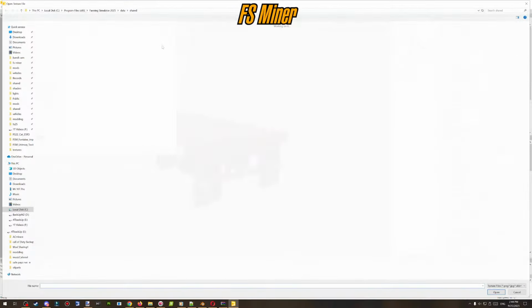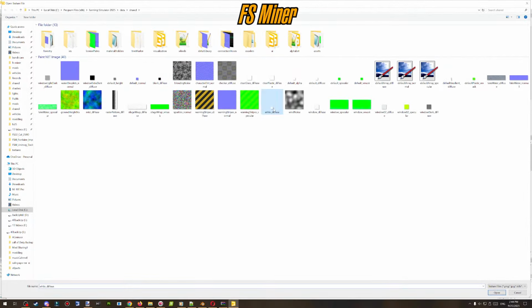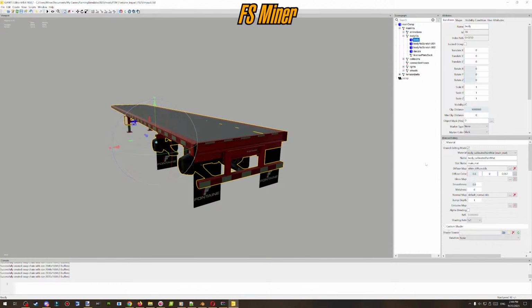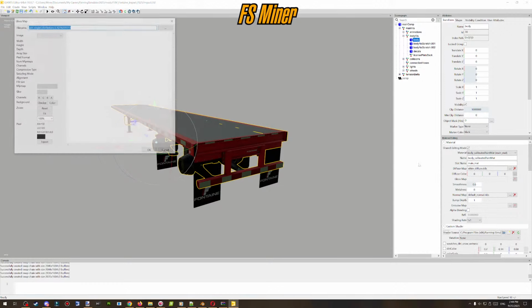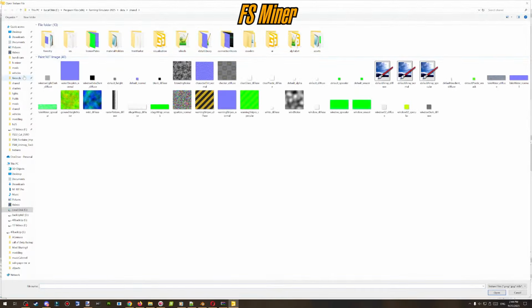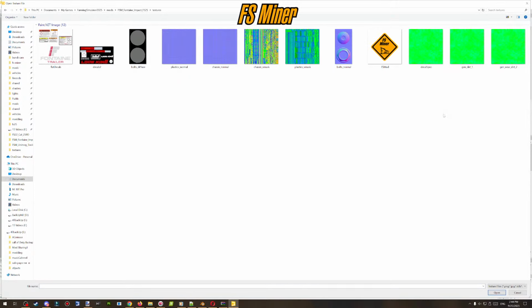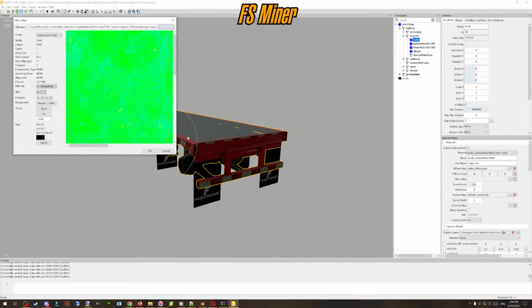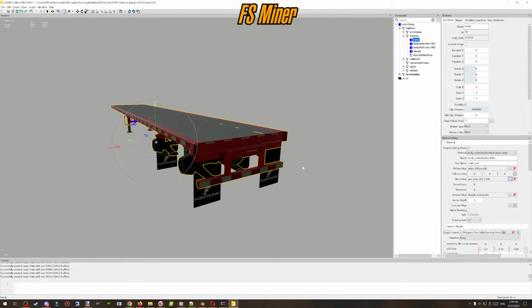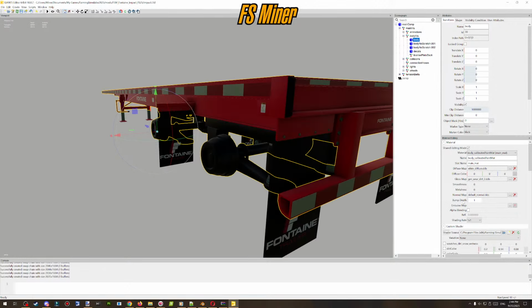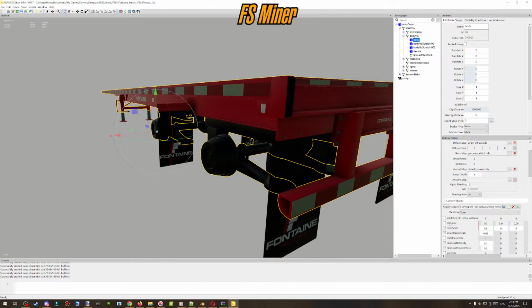We put the white diffuse, be careful with the window diffuse, and here we will set the universal map for wear. You can do a check here to see what would happen.